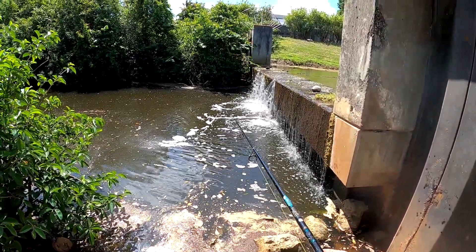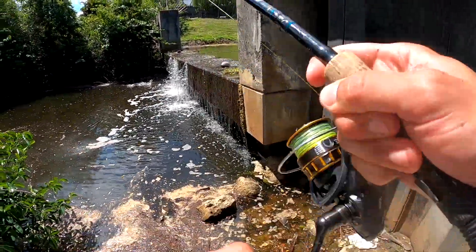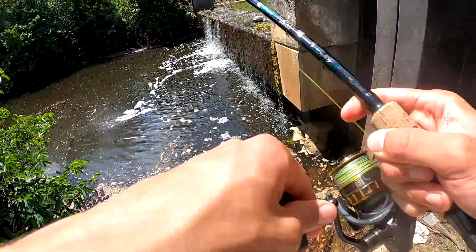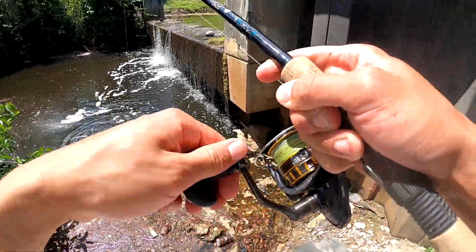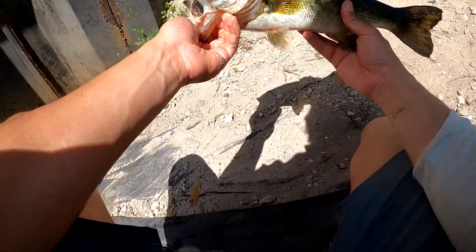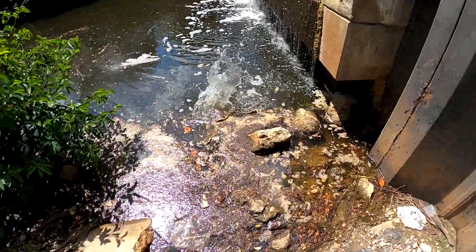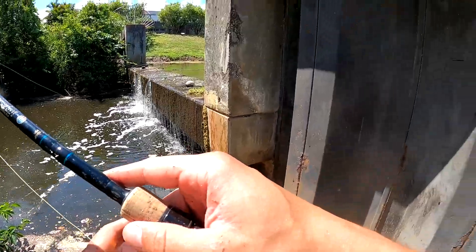Right in that corner — see if any fish is hanging out in there. I think I got picked up. Yep, another little bass. A little pot of bass in that corner. Oh, this guy is a healthy bass — looks like he's been eating good. Right in the top of the mouth just like the other one, got it right on the drop. I like how my first two fish on this shrimp lure are both bass.